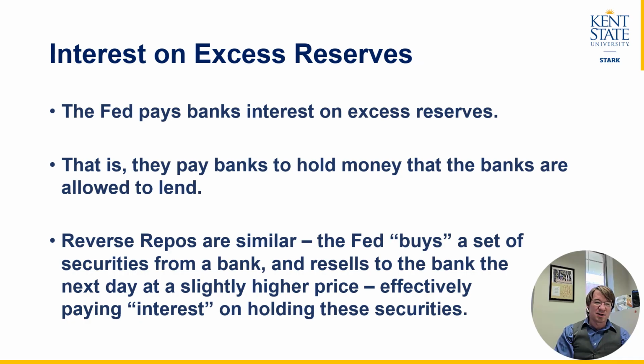Now, there's another thing, you will occasionally hear this term, it's called a reverse repo. The idea of a reverse repo is actually really similar to interest on excess reserves. In this case, the Fed buys a set of securities from a bank and then resells to the bank the next day, but at a slightly higher price. Effectively, what they're doing is paying interest on holding these particular securities.